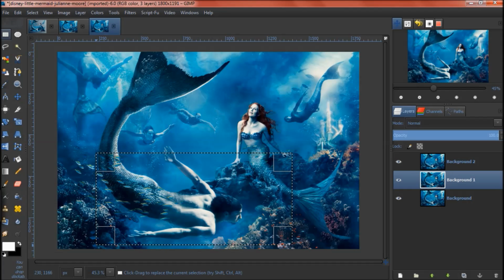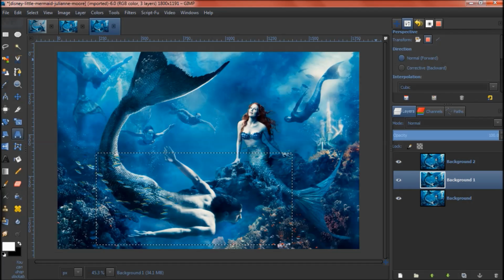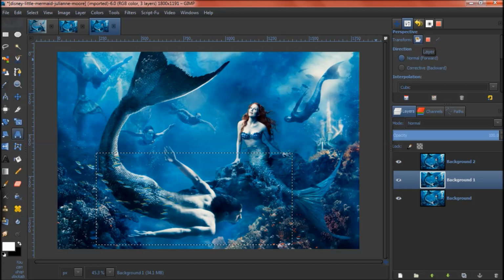And then what you want to do is go over here and grab your perspective tool. It's this little one. If it lights up as a perspective tool, it's Shift P. If you want to hit that, and then we're going to go over here in our toolbox. In your toolbox, there's all these little things that you can do. And I think by default it's clicked on layer. You want to go ahead and click the selection, and then all the rest of this stuff is fine.